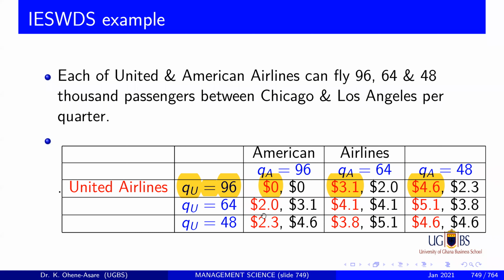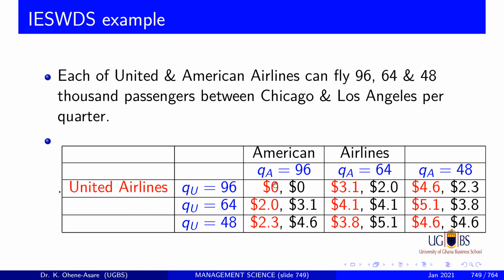Now, when you look at 96, 64, 48 under this first column, you will see that the biggest one is 2.3. This is how you normally look at it. You take the 96 and compare it with the 64. Then you take that same 96 and compare it with the 48. Then you come to the second one, you take the 64 and compare it with the 48. And I'm looking at the horizontal situation.